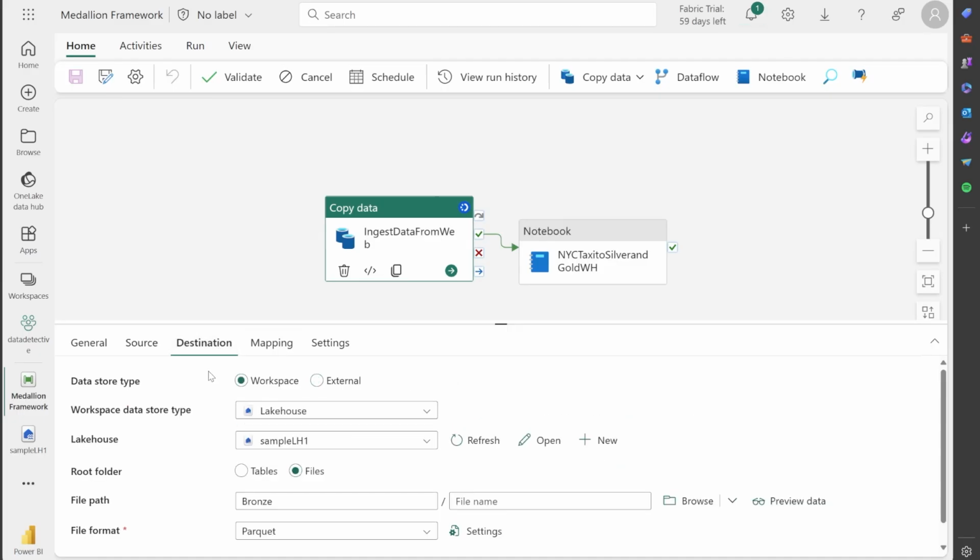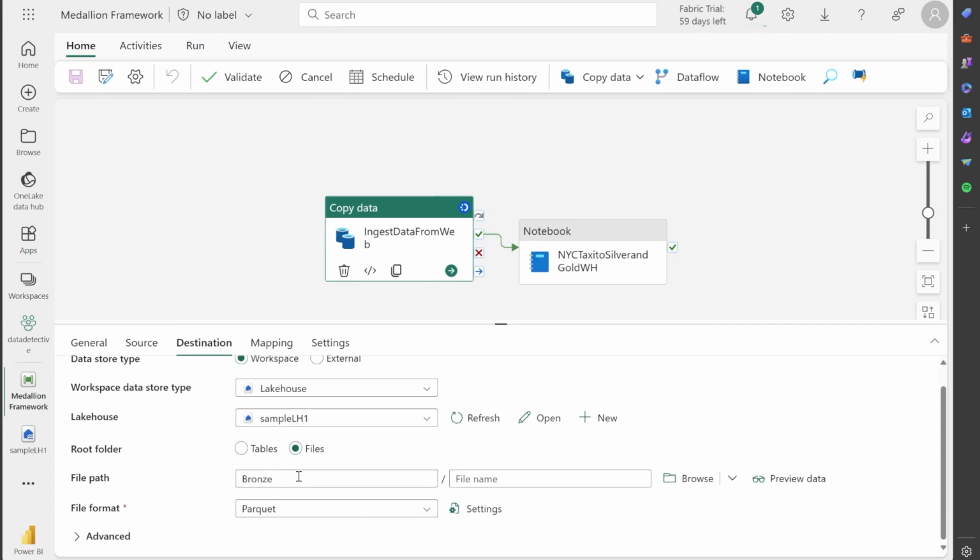Where is it going? Well, we're just ingesting the raw data. So I've identified the bronze path as the file path for this. It's going to pull all the sample data in. If there was updated sample data in there, it would upload that, and it would overwrite any existing folders or files that are in this bronze level. Sometimes you might not want to do that. Sometimes you might want to set up a process where it's writing new files, and you can do that within here, but this is just a simple demo. And that's the copy data phase.